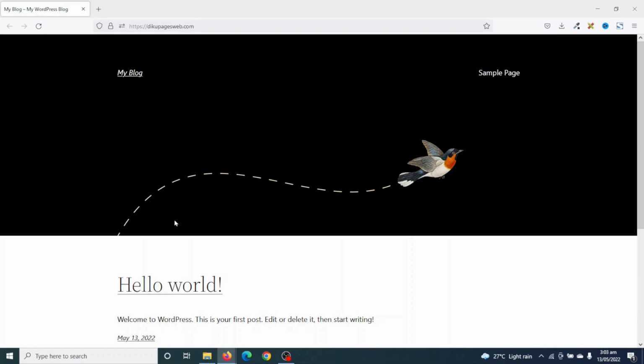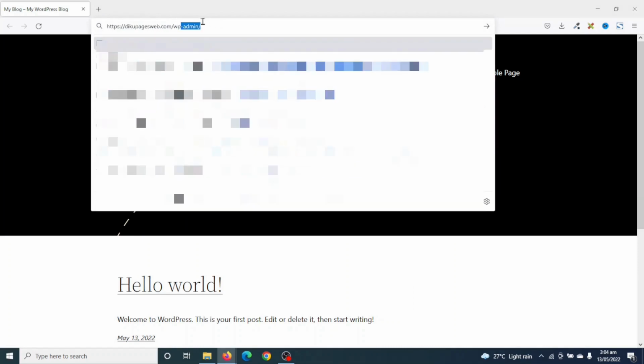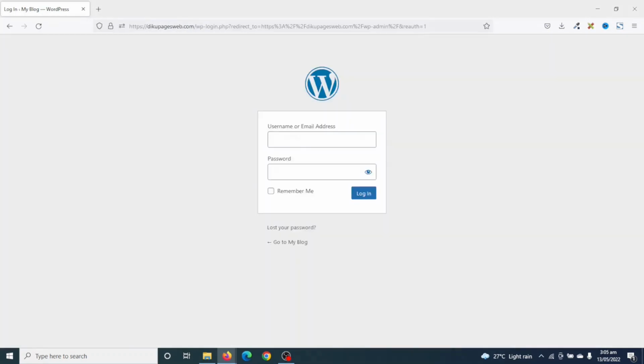In this lesson, I'm going to show you how to log into your WordPress website in order to start editing it. At the moment, it will be very difficult to customize our website simply because we are not logged in. So for you to be able to customize your website, you first have to log in. To log into my WordPress website, all I need to do is click at the end of my domain name like this, then type /wp-admin. Hit enter.